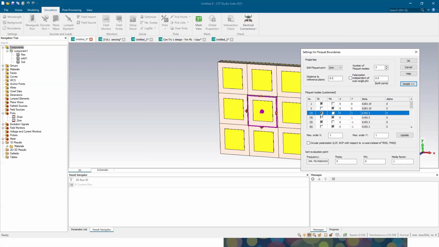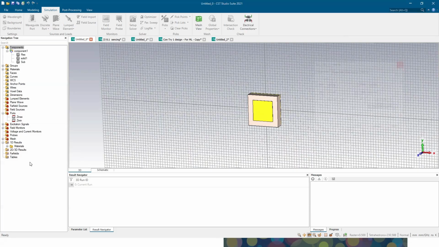You can just close them, but it will not work because I did not activate them. I only used two ports, so there will be only two ports. The first port will give you the TE mode result, and the second one will give you the TM mode. So how will the result look?